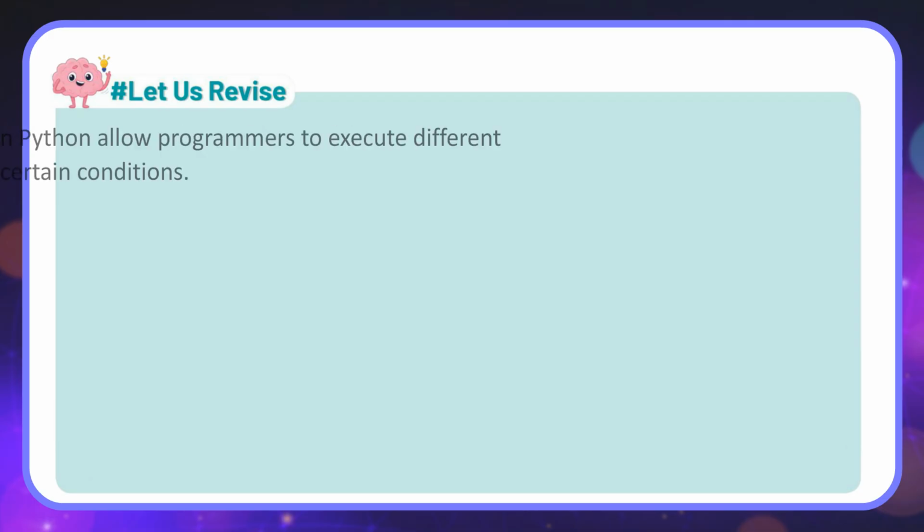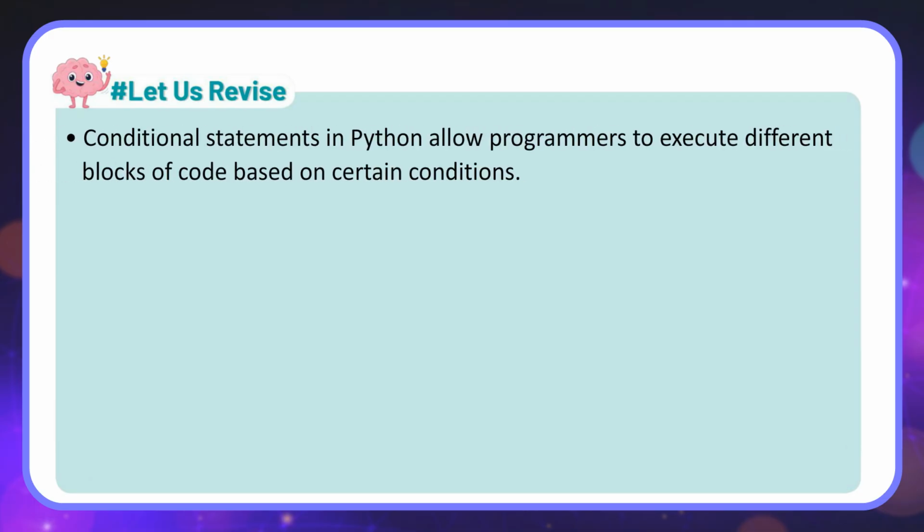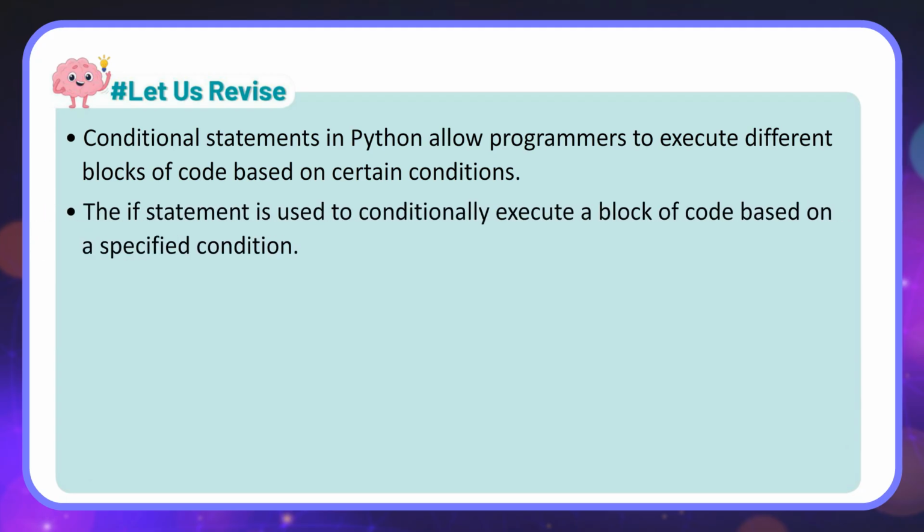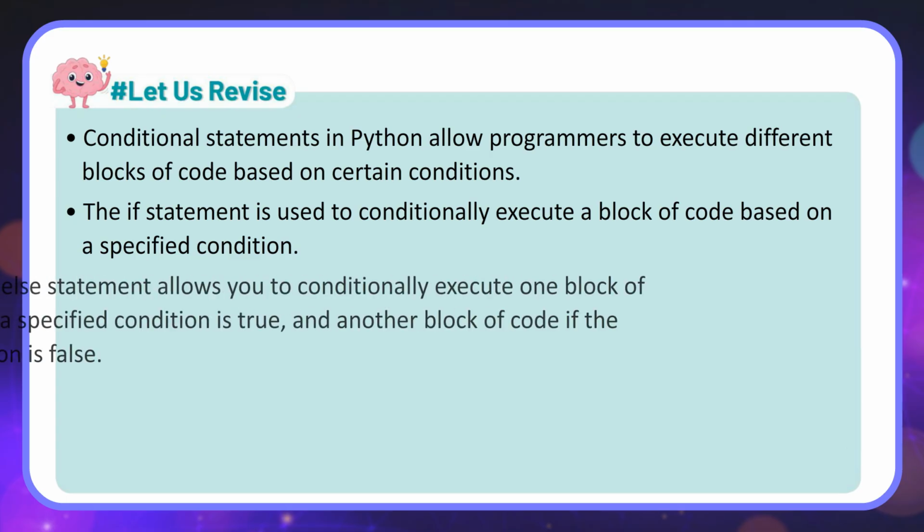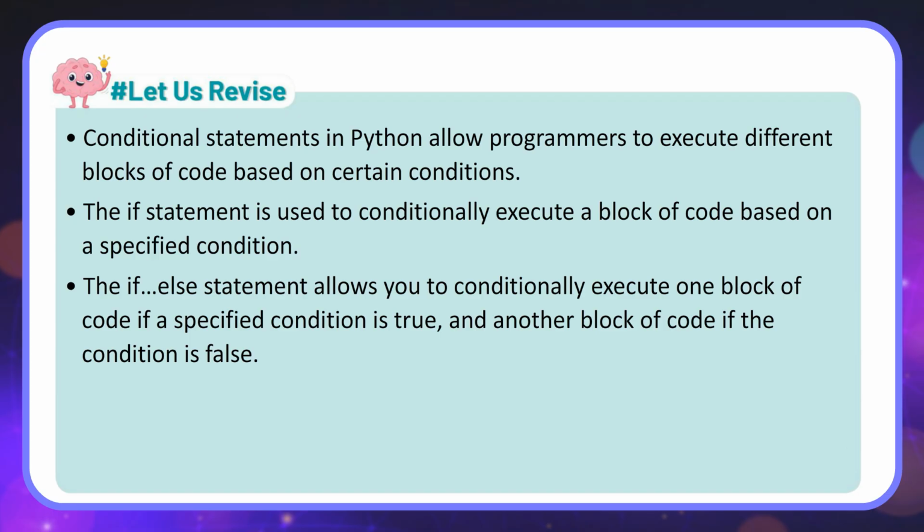Let us revise. Conditional statements in Python allow programmers to execute different blocks of code based on certain conditions. The if statement is used to conditionally execute a block of code based on a specified condition. The if-else statement allows you to conditionally execute one block of code if a specified condition is true, and another block of code if the condition is false.